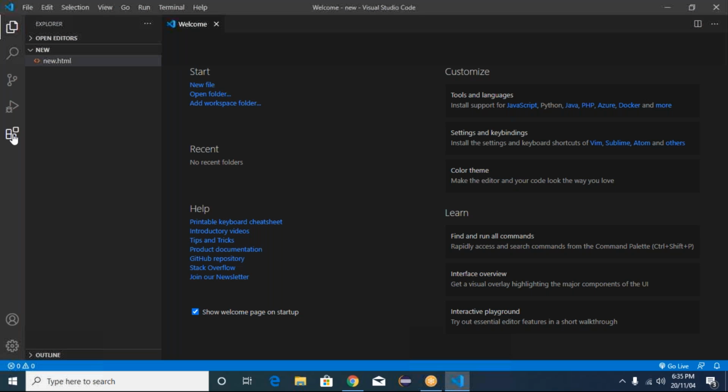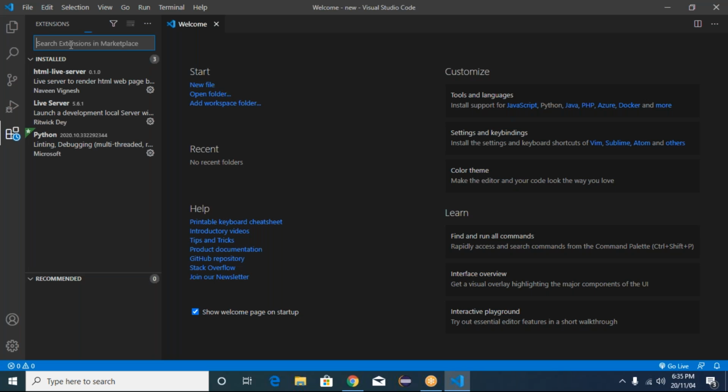Sir, it's showing .deb and all. Where are you? Is it the downloading process or the installation process? Downloading. Okay, I have sent a link in the chat section, right? Just click on that. You'll go to that page directly, and you can download directly from there. Once again, I'm going to put a link in the chat section so that you can download it.